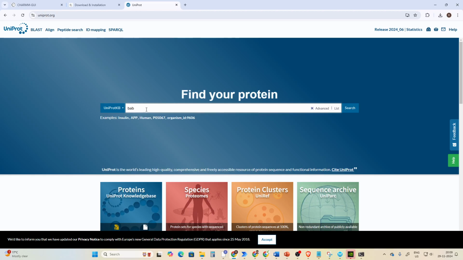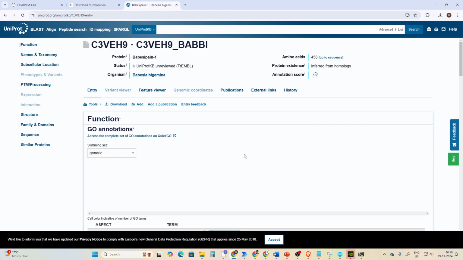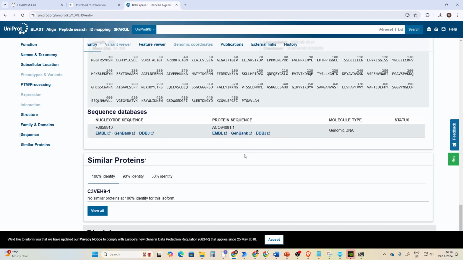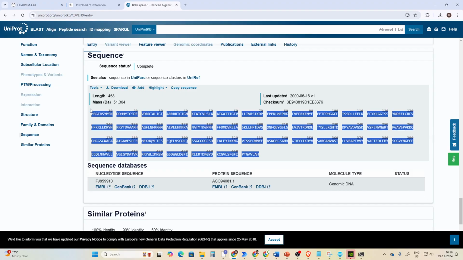Let's take the example of an enzyme called bepsipain, a cysteine protease in the organism Babesia bigemina, a protozoan. If you scroll down, this is the amino acid sequence of that protein.